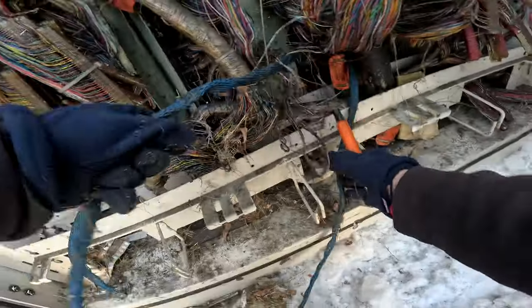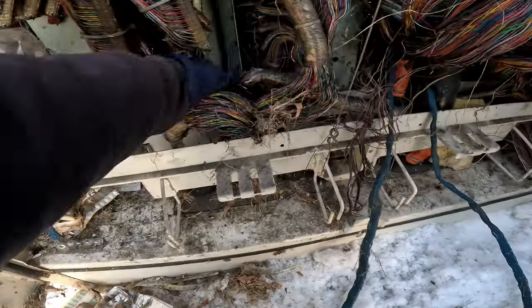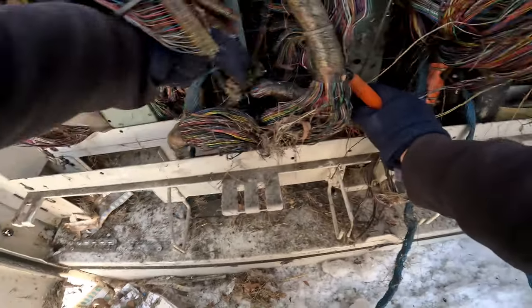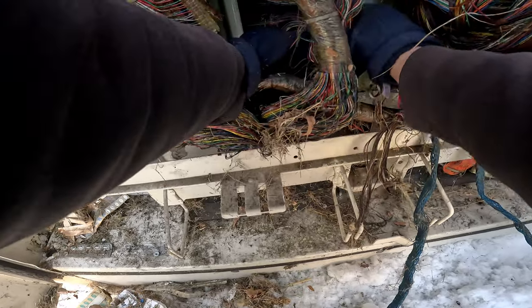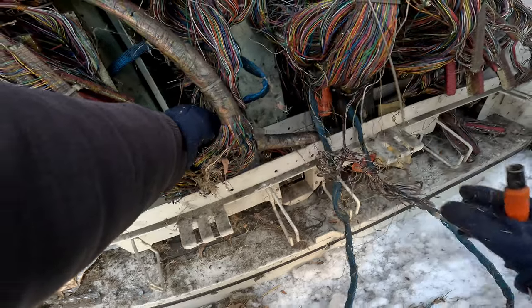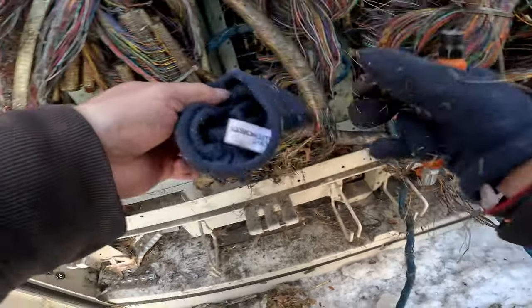So I got 1, 2, and 3. Come on, where are you going? Where is this cable going at? This wire. So much stuff in there. Oh man, my gloves.